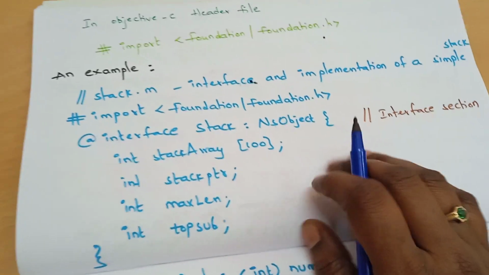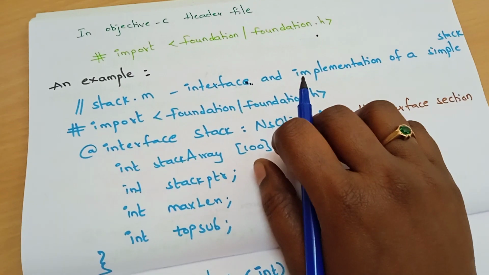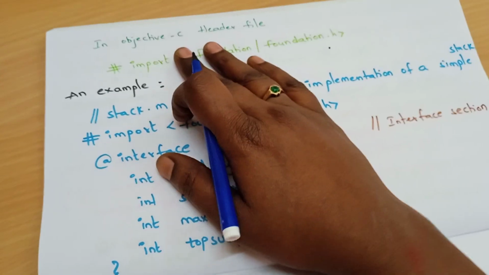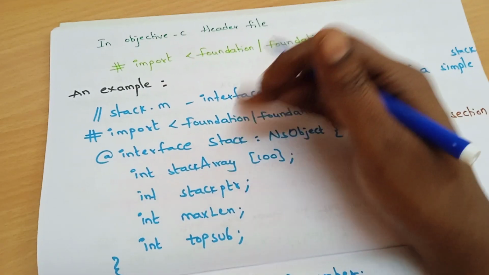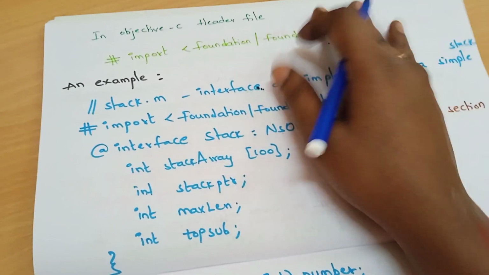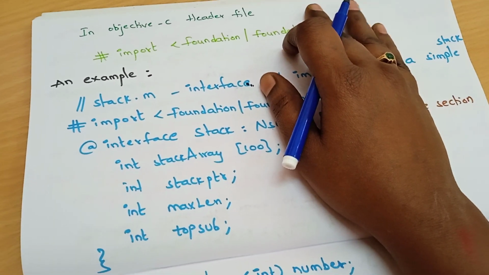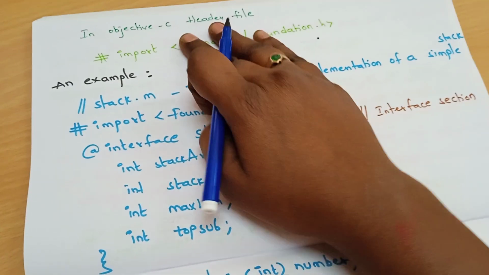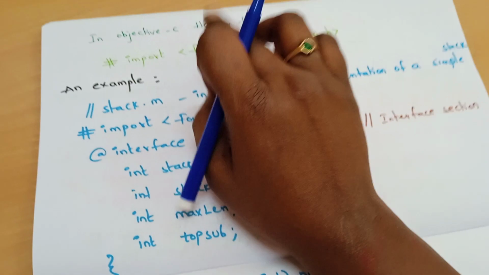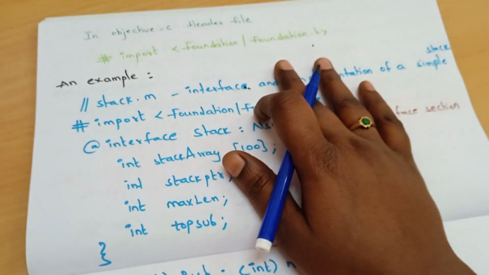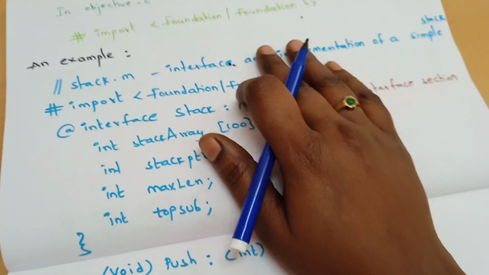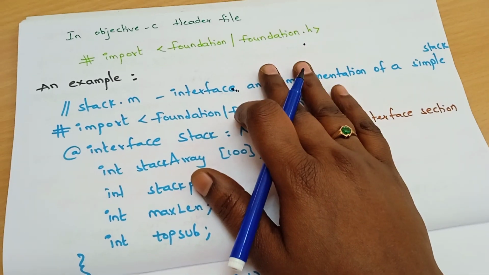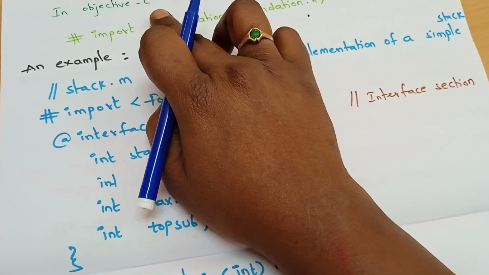Hello everyone, welcome back to another session of ADTs in the Objective-C programming language. Prior to this you have to watch the part 1 video, where we discussed the syntactic unit structure of Objective-C, as it differs from all other programming languages. This is part 2, to do the stack implementation using Objective-C.